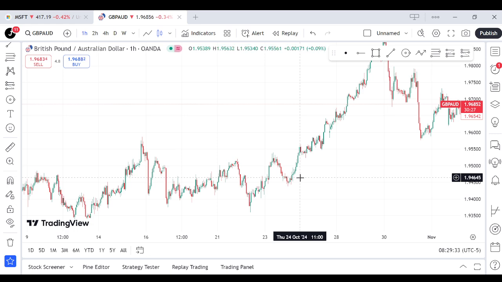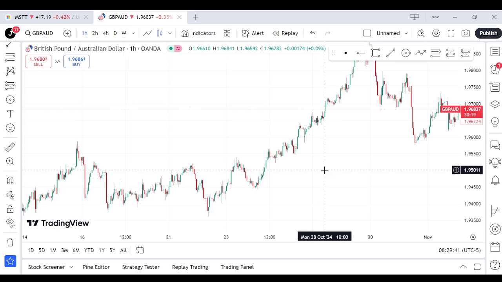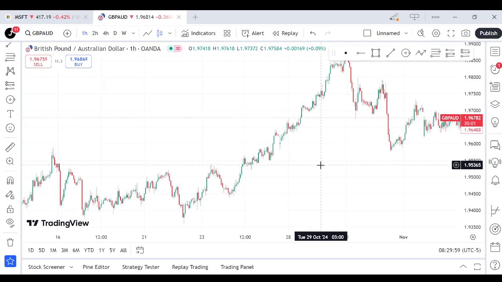So whether you're looking to trade major pairs like EUR/USD or GBP/USD or even the GBP/AUD, which I am on right now, this approach works across multiple time frames, giving you the flexibility to adapt it to your trading style. Stick around until the end of this video as we walk through this method, ensuring you have everything you need to apply it in your own trading. So without wasting too much of your time, let's get started.